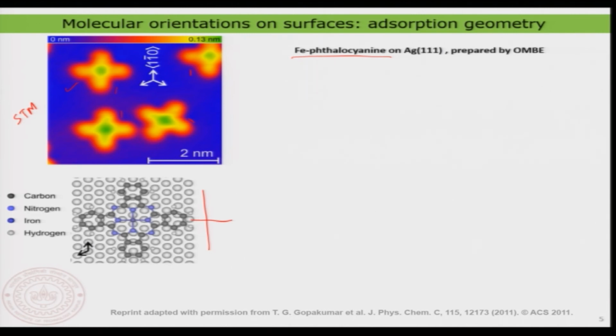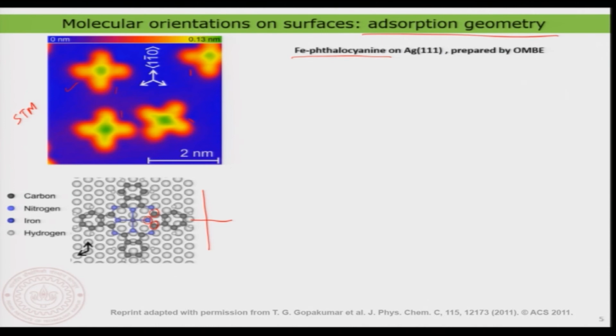Here they have of course checked how the molecule is orienting with respect to the surface, and they found that each atom on the molecule, as you can see here, has a variety of adsorption sites. None of the atoms are looking the same as the other. So, therefore, it is now important to define something like an adsorption geometry rather than an adsorption site.